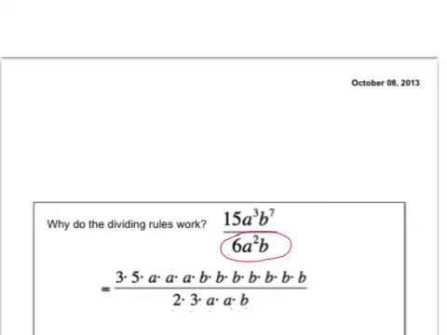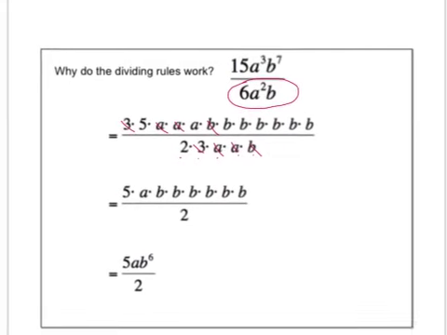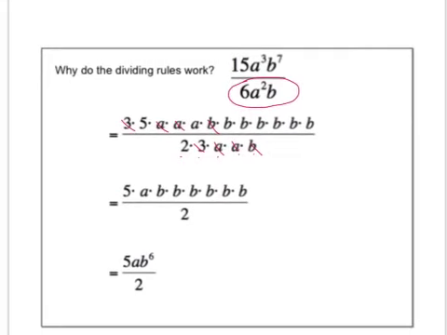So as we move on, we're going to start to cancel out some things. I see that they have a 3 on the top and a 3 on the bottom that I'm going to eliminate. I've got 2 A's that they have in common and 1 B. So what we do is we look at what's left. A 2 on the bottom, a 5 on the top, an A, and then 6 B's. So to write out our answer, we're going to write 5A, b to the 6th power, all over 2.